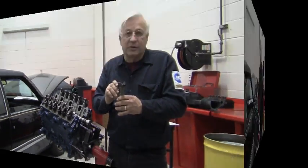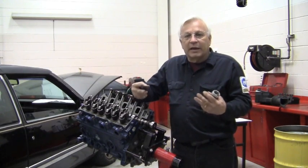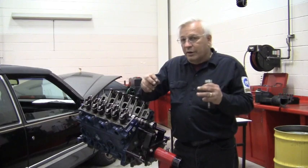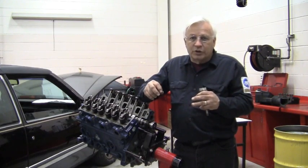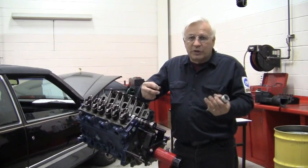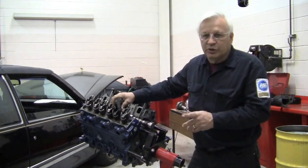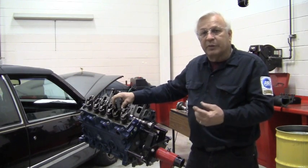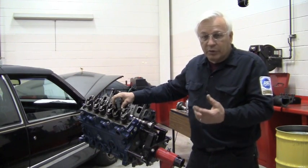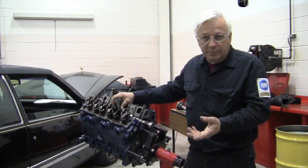Now let me explain. When the engine is put together, the crankshaft and the camshafts are mechanically timed together. They're held in place with the timing chain. So as long as the timing chain is intact, the relationship between the cams and the cranks will never change. The crankshaft has a missing tooth on the pulse ring that is picked up by the crank sensor that reports to the computer and is used for referencing number 1 and for RPM.